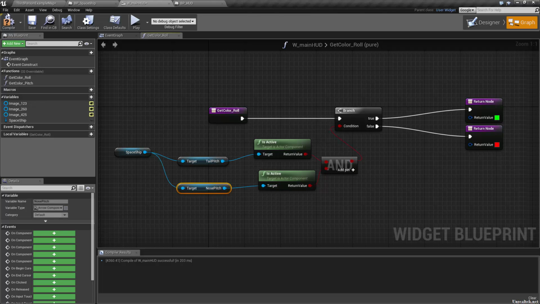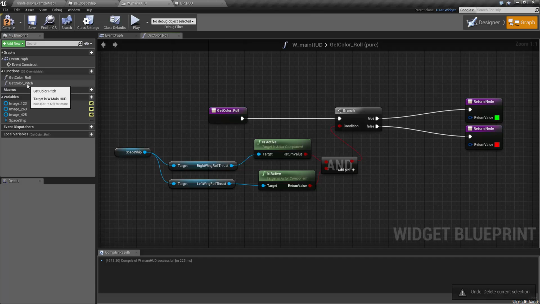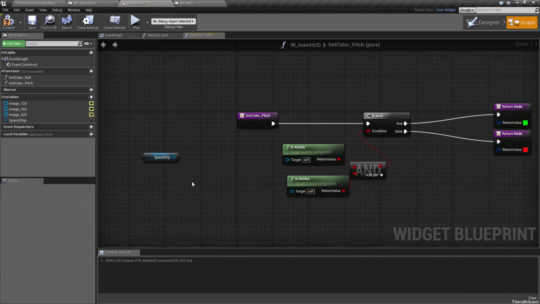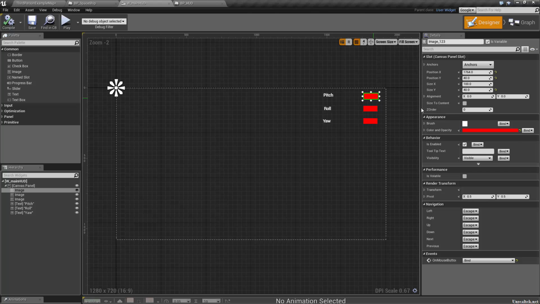So compile. Oops, I totally did that on roll. Well, let's copy it, undo that. I always do that. Open up pitch, delete those, paste, connect them up, compile, go to your designer, select pitch, and then bind it to get color pitch.